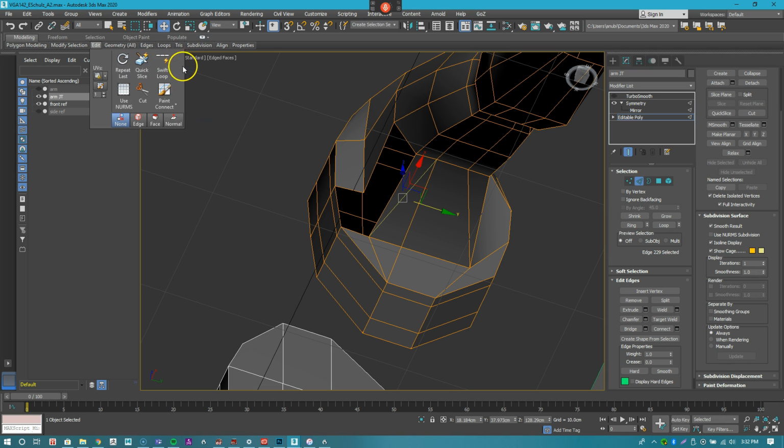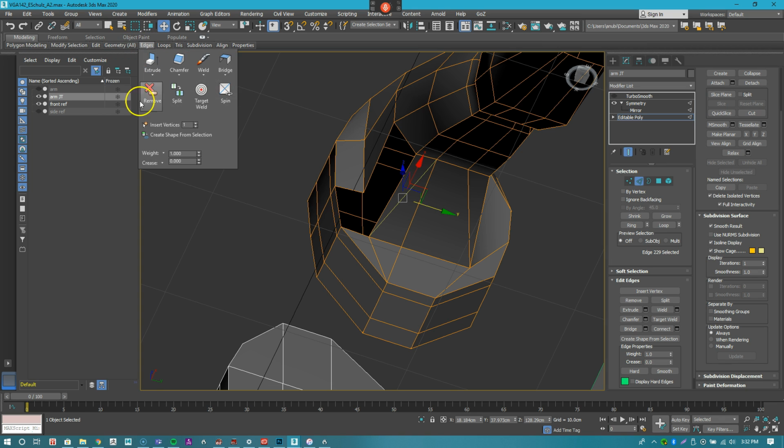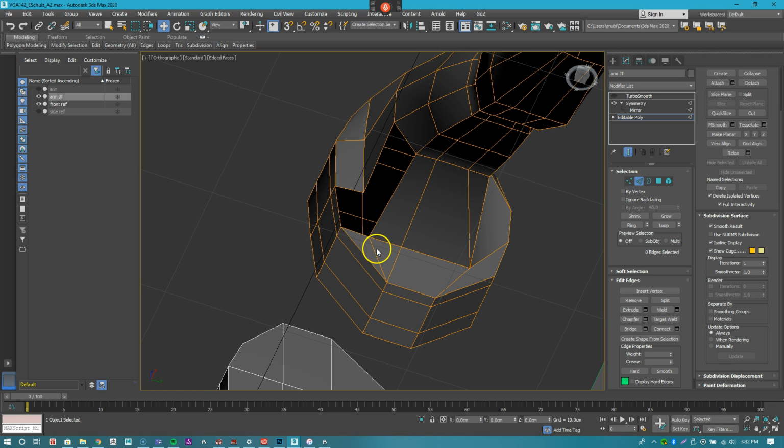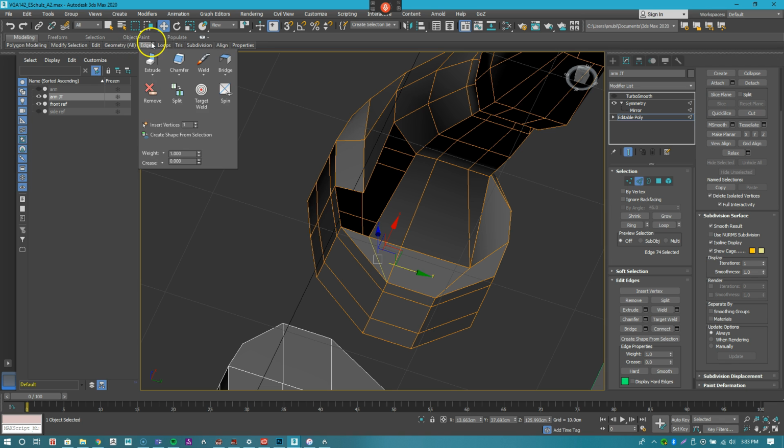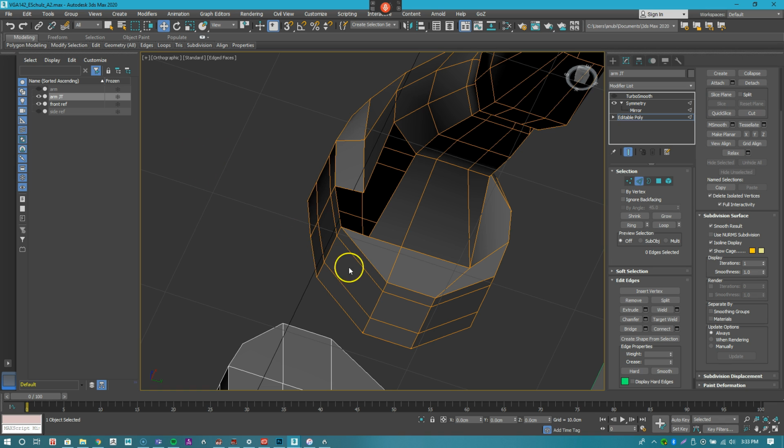Let me see. Maybe it's right here. I used to use it. It's been a while. Oh, here we go. Remove. Right, and it's gone. You see that? Then I can also select this and go to remove, and there we go. So it's now a quad, 1, 2, 3, 4.